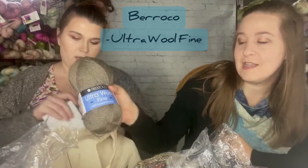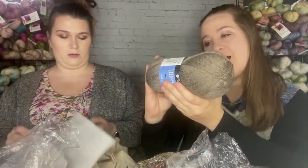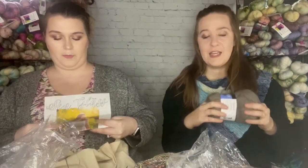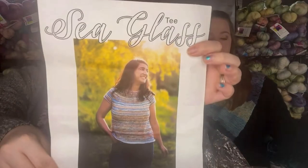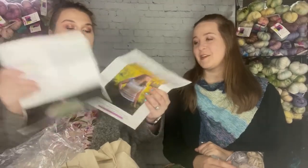The pattern is the Sea Glass Tee by Woolen Pine — her patterns are really great. Along the way she has links to tutorial videos you can click on, which is awesome if you forget how to do a certain technique. I've used it on this pattern, and I'm also doing another one of her sweaters — the Scotch Broom — though I haven't worked on it in a while.